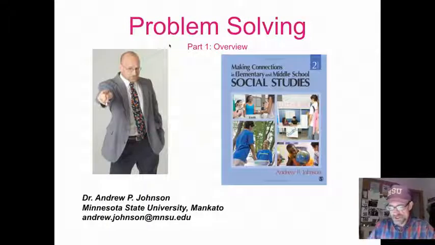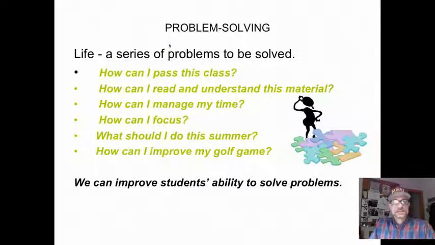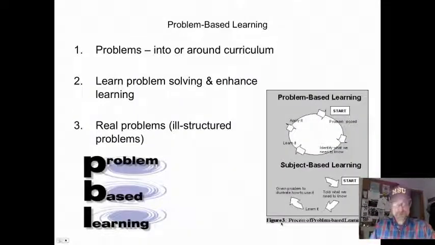This is a video on problem solving and/or problem-based learning. Life is a series of problems to be solved. All these are different types of problems. As a matter of fact, Howard Gardner defines intelligence as the ability to solve problems or create products which are of value. Big point, we can improve students' ability to solve problems.